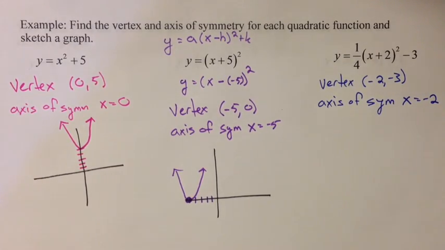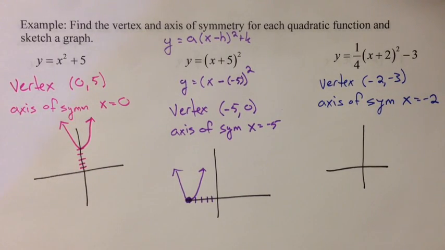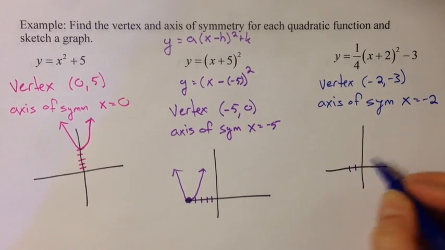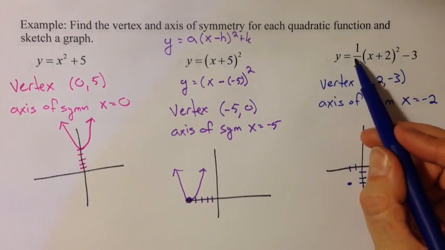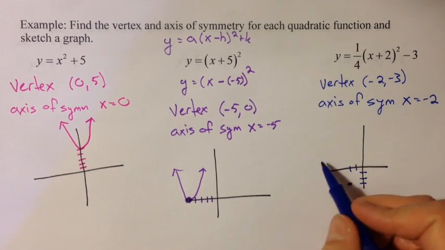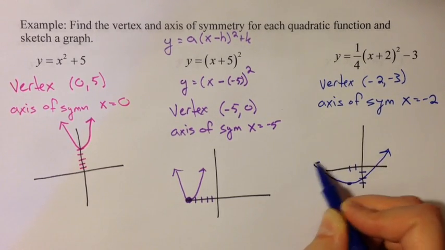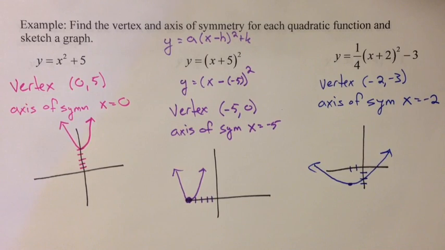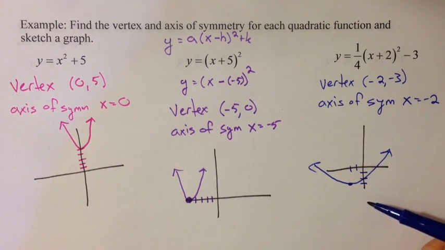Again, let's just do a quick sketch of this. I'll start by putting my vertex on. The vertex happens at negative 2, negative 3. It looks like my parabola opens upwards since a is positive, but it's a little shorter and fatter than a regular x squared would be. So I'm going to just do a really rough sketch and kind of draw it short and fat. If we wanted to be really careful and precise, we would plug in a couple more points for x and find out the corresponding values for y, and then plot those points.